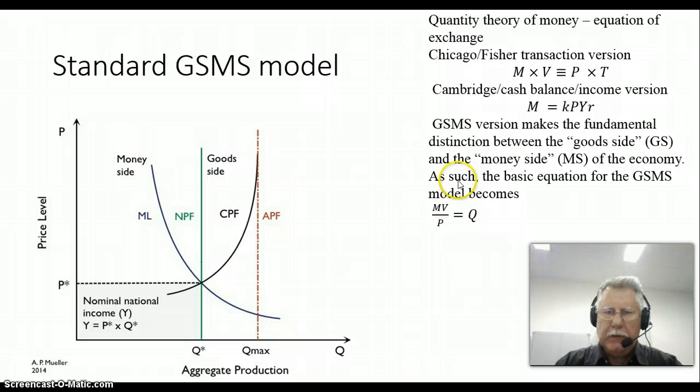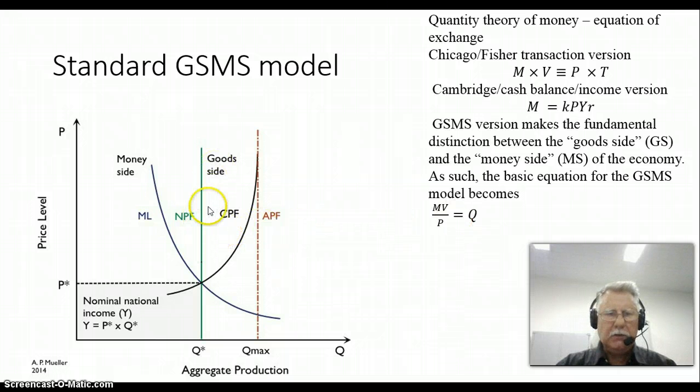We make a strict separation between the good side and the money side. We bring the variables of the equation of exchange, all monetary variables, to the left. So here you have the money supply, the money stock, and the velocity of money in its circulation, and the price level. On the right side is Q, the output. Here there will also be some differentiations.